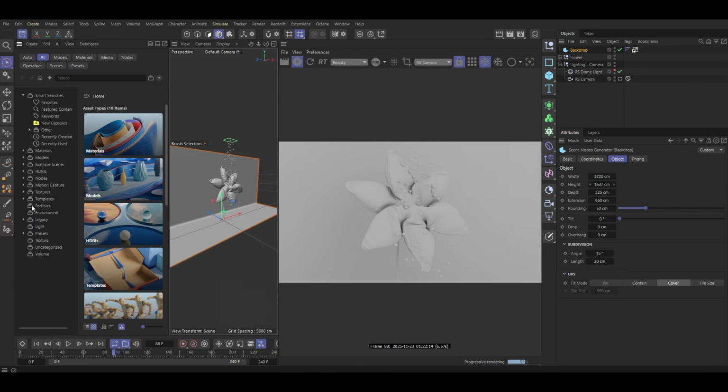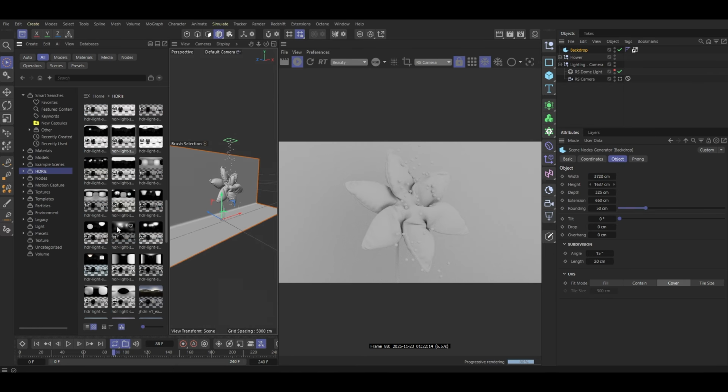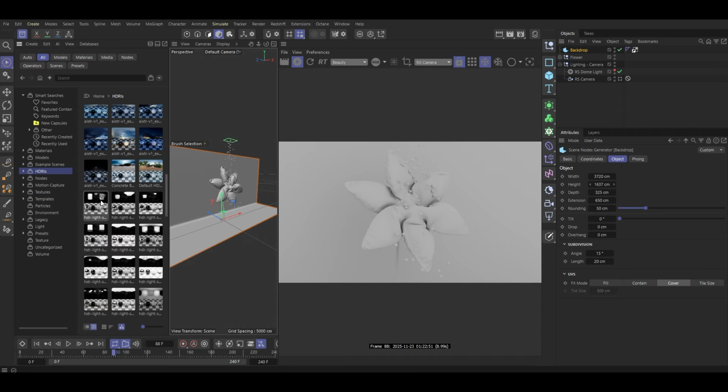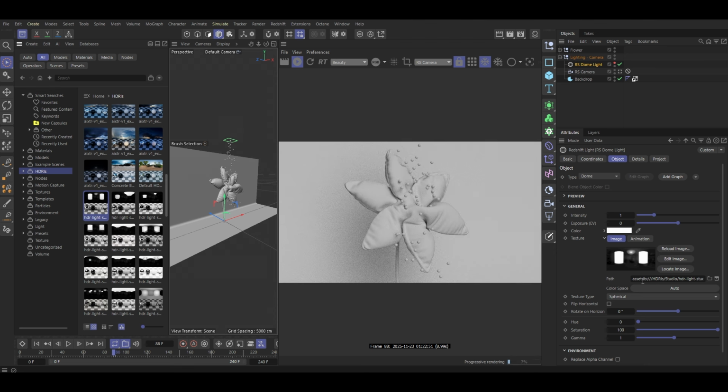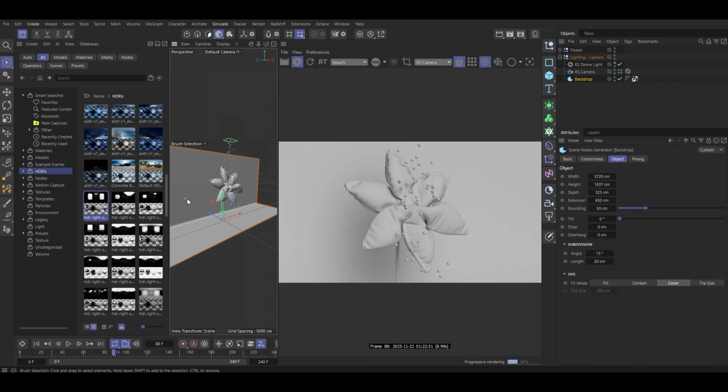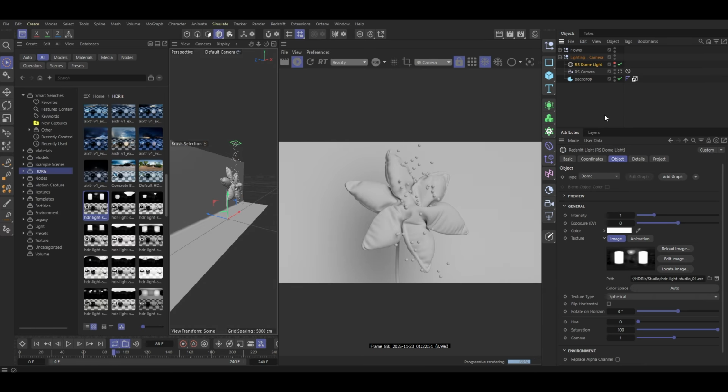All right, so let's go to select an HDRI, a cool one to use. So let's place it here. An HDRI, maybe this one. Let's see. Okay, and here we have this one.